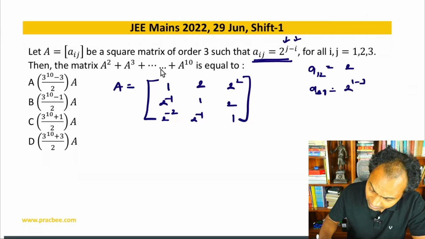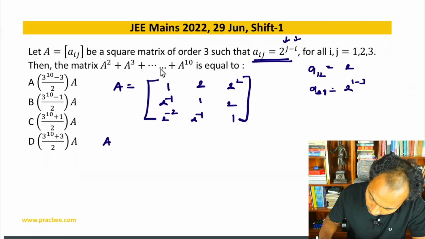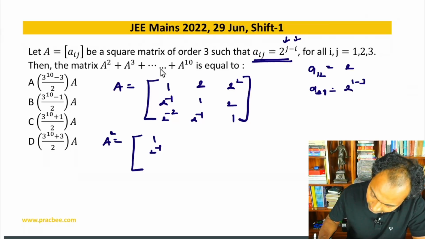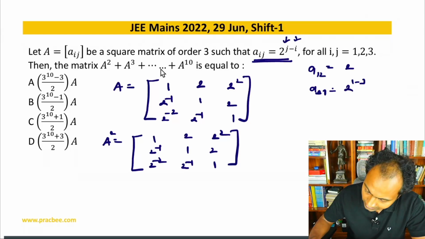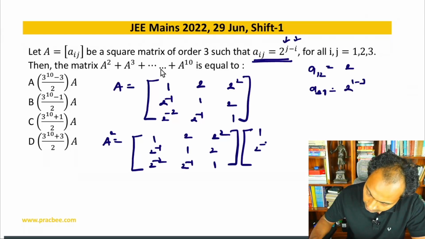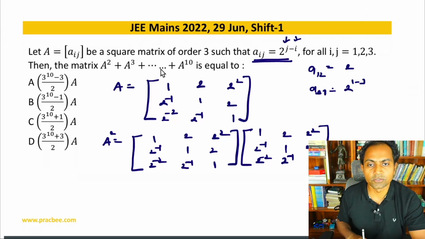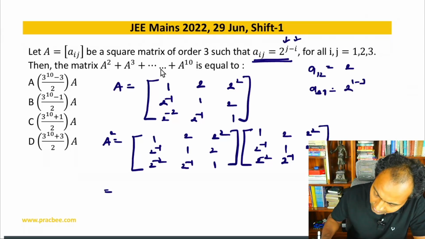What is interesting is, if you want to find the value of A square, we will have to take this matrix and multiply it with the same matrix one more time. So let us do that and see what happens. I am taking the same matrix and multiplying it with itself. Let us write it down. Let us do this. Now if I do it, something really interesting happens in the second part.